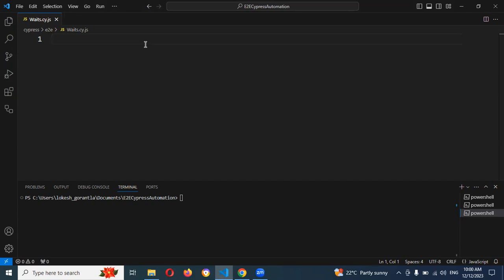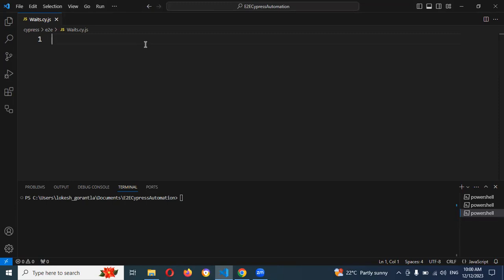But Cypress by default communicates directly with the DOM. If you are not waiting, even though the page is loaded, Cypress is going to hit that element and our script will fail, because it automatically goes and hits that particular element without waiting for loading. But after loading, we need to see the result, right? It will not happen on its own. For that, we need to make some time to wait.